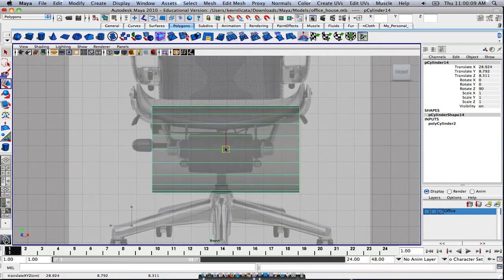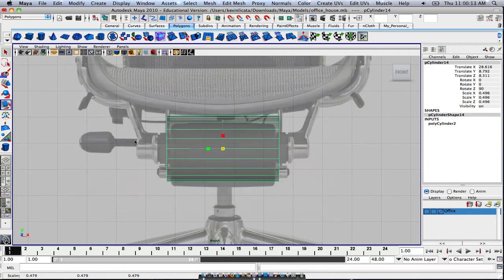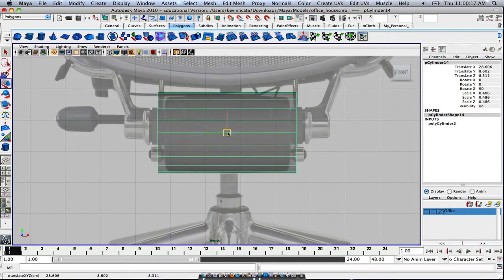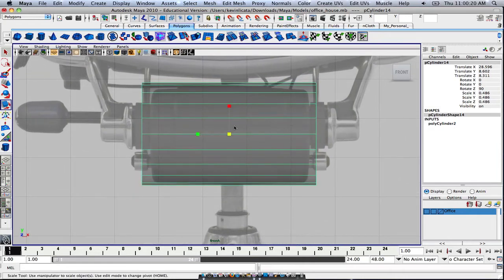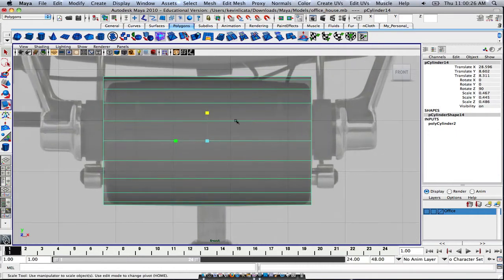Okay, and now let's bring this into the middle, and then let's bring that in there. Kind of get that nice shape to it. Let me go a little bit smaller. That's about right. You can always go a little bit more, but it's okay.